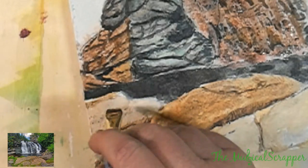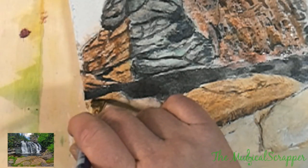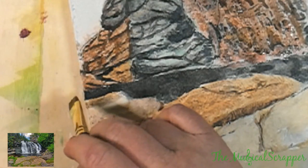That's going to be all grassy and stuff, so I'm not going to put the darker yellow because it'll be easier to get the grasses on if it's just the lighter.